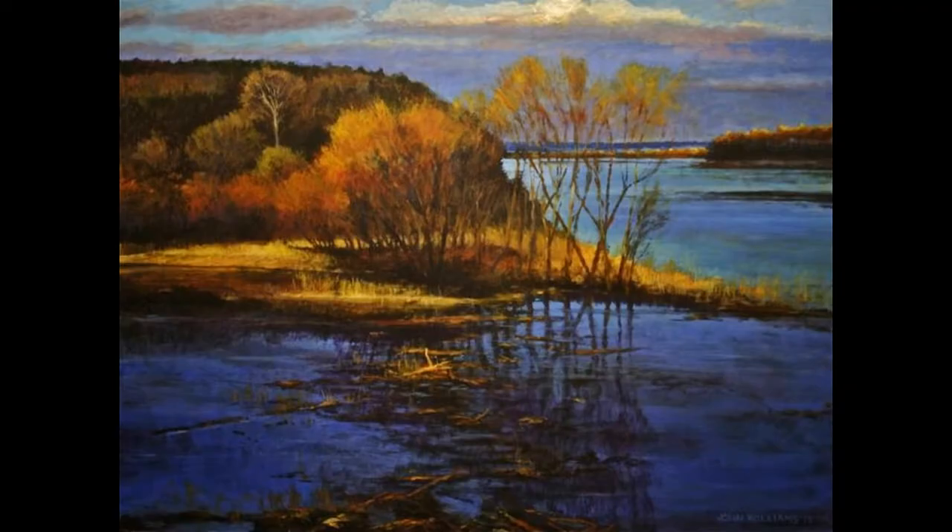The darker water in the foreground of my painting is an inlet that leads to a small lake on the left side of the painting. Some of my distant cousins used to own some cabins around the small lake, which they rented out to fishermen and tourists. They also rented boats and outboard motors as well. My dad, a cousin, my brother and I once went on a fishing trip from here on the Osage back in the early 1960s.